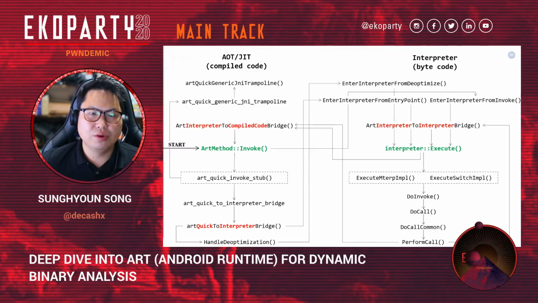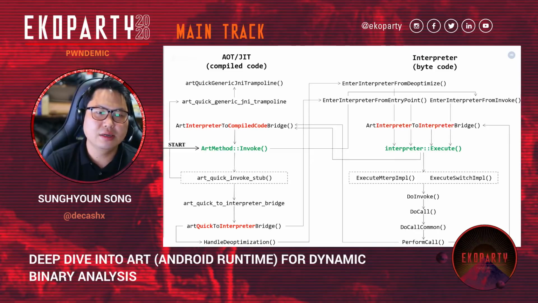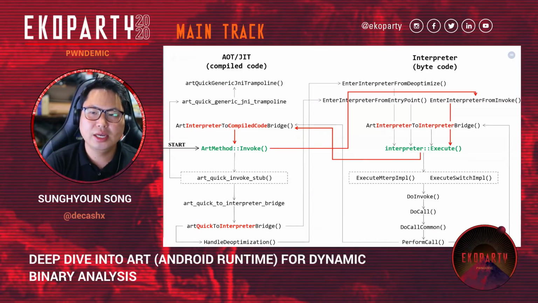This is a code flow that analyzes the execution process in ART. Here, compiled code calls the bytecode, bytecode calls the compiled code, and bytecode also calls the bytecode.